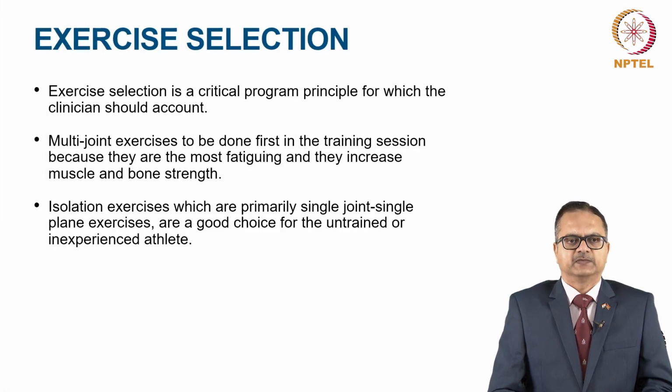Exercise selection. It is a critical program principle which the clinician should account for. During the training session, try and do the multi-joint exercises first because they are the most fatiguing and they also increase the muscle and bone strength the most. Isolation exercises, which are single joint exercises, are a good choice if the athlete is untrained or inexperienced in a particular exercise or drill.